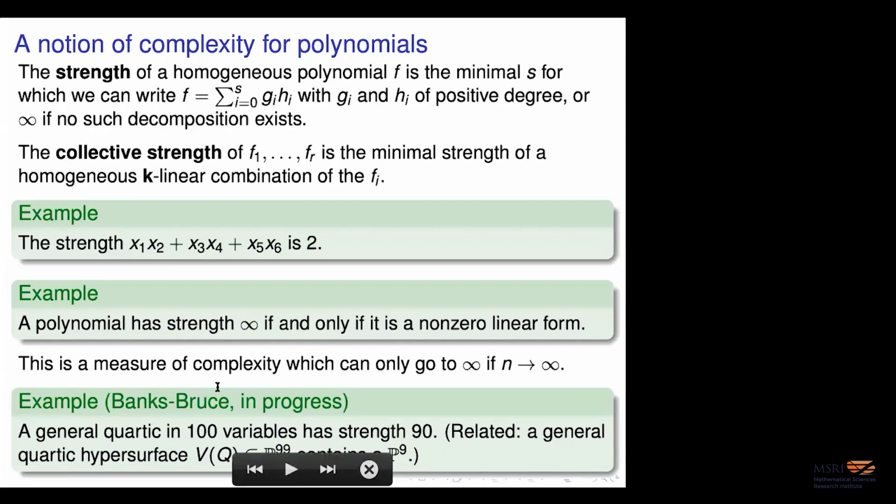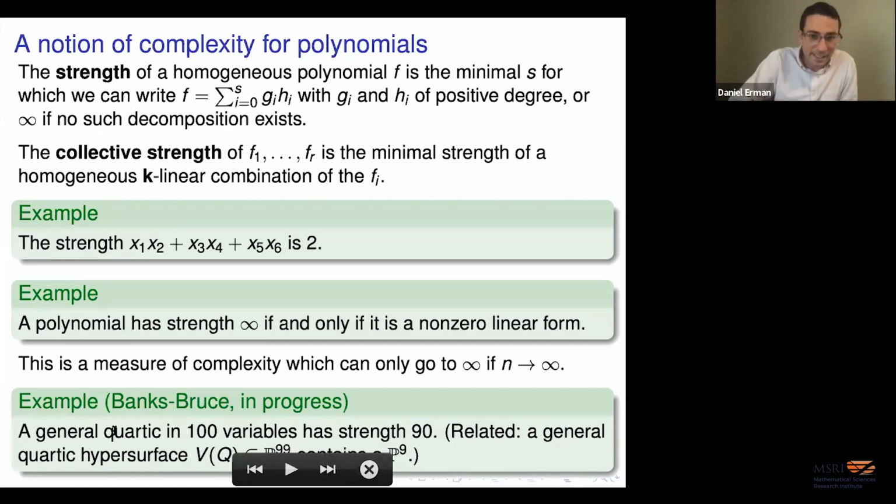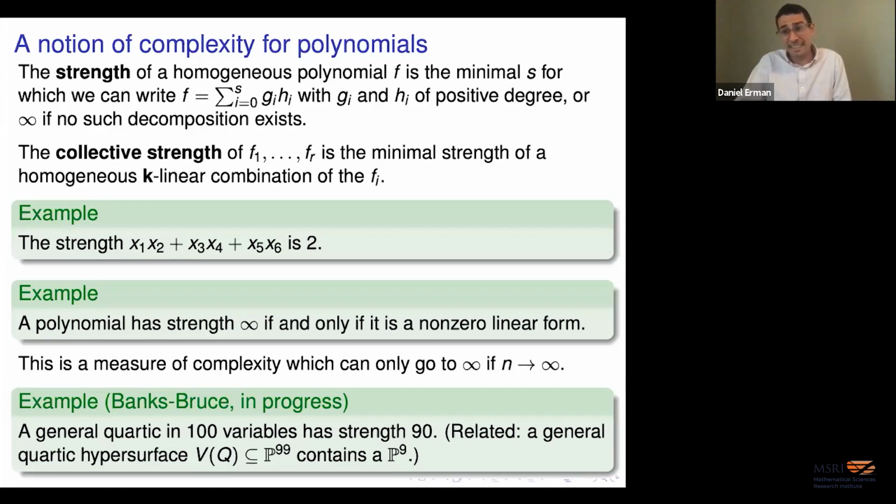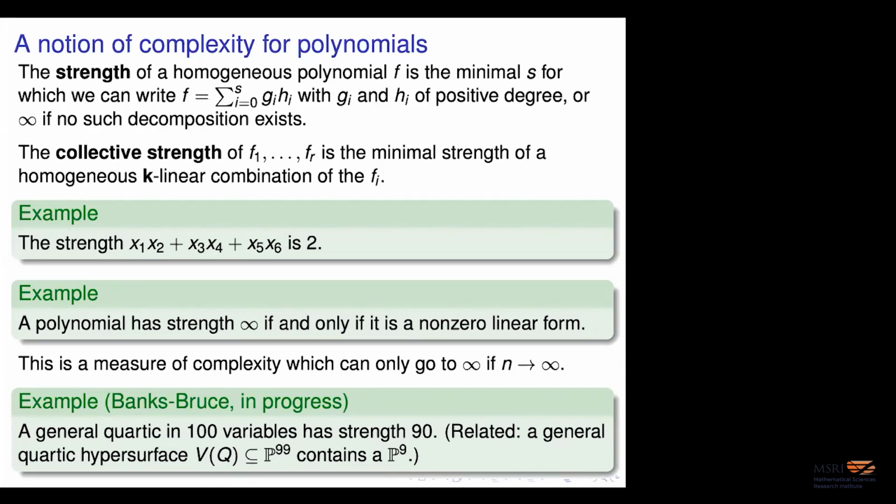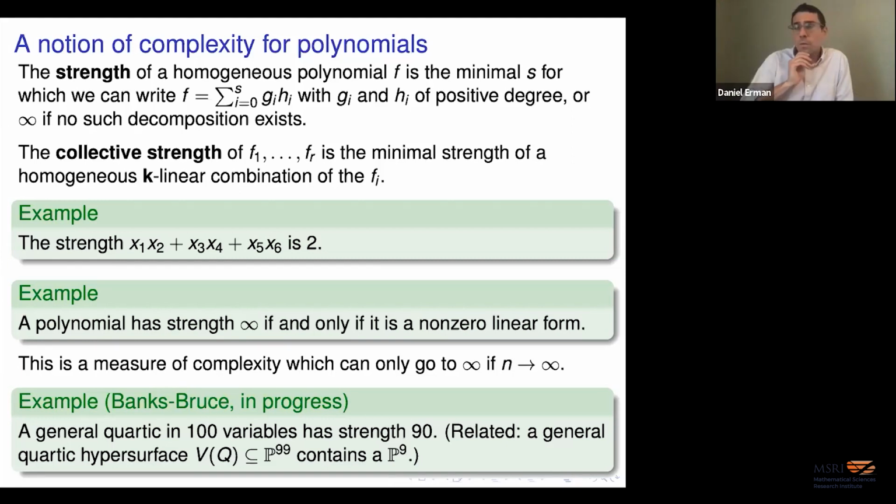There is one more question, whether in this case strength is actually Zariski closed. I do not know. The strength at most 90 locus would be the whole thing, but I do not know if strength is Zariski closed outside of quadrics. In quadrics, it happens to be because it lines up with rank in a sense. I don't know, Stephen, do you know, even for cubics, I don't think. Oh, I think the question is just, in this specific example, is strength at most 89 then Zariski closed? Oh, I don't know. Yeah, I don't know.